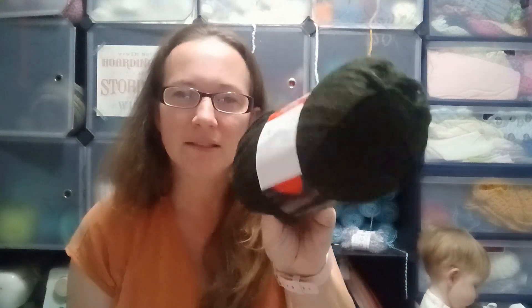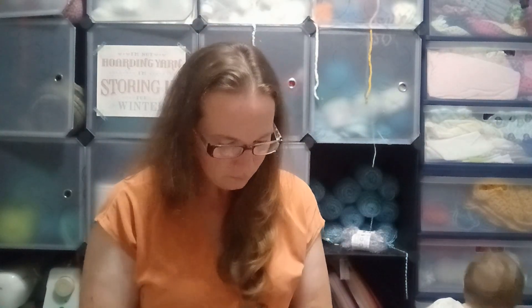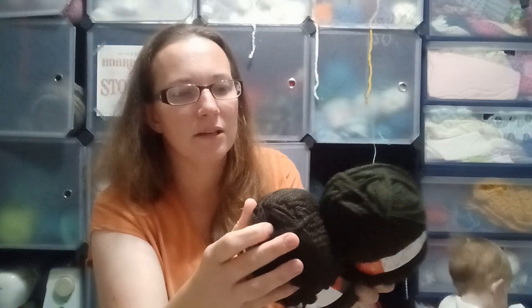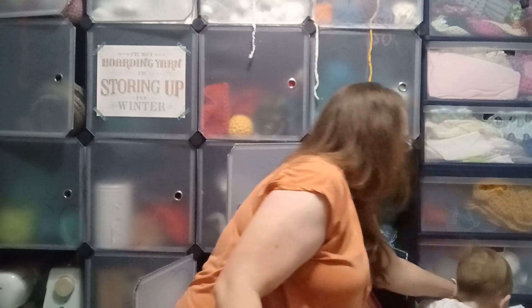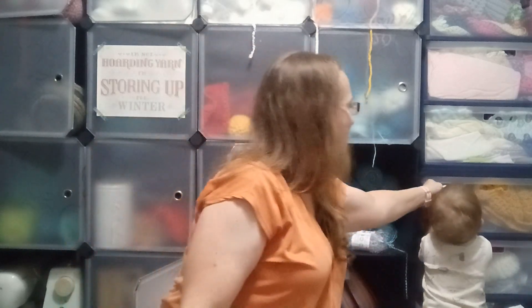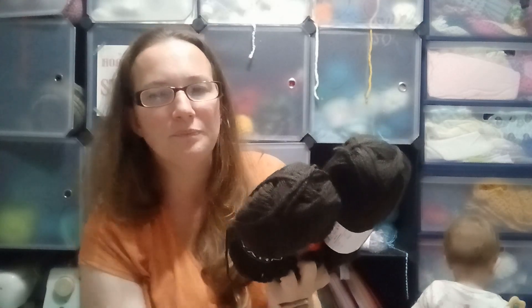Color number six is like a brownish black — see here's the brown and here's the black. So it's just a little bit off of a true black, which is really interesting. And here's number seven, which has a greeny tone to it compared to a really deep green. So I got one skein of number six and two skeins of number seven, which is like a charcoal, and then one skein of just black, which is number nine.